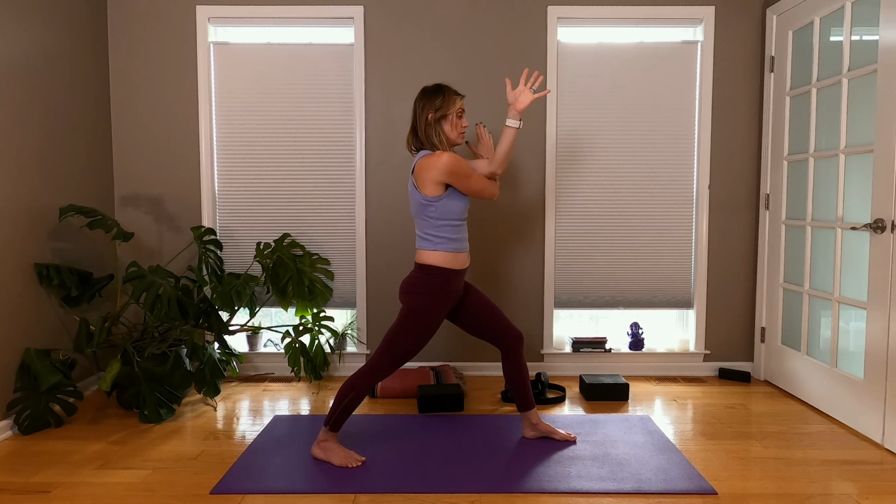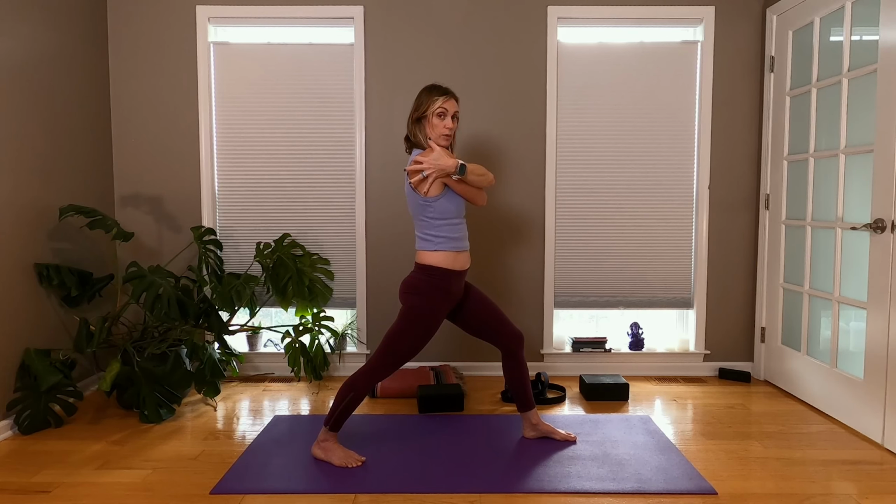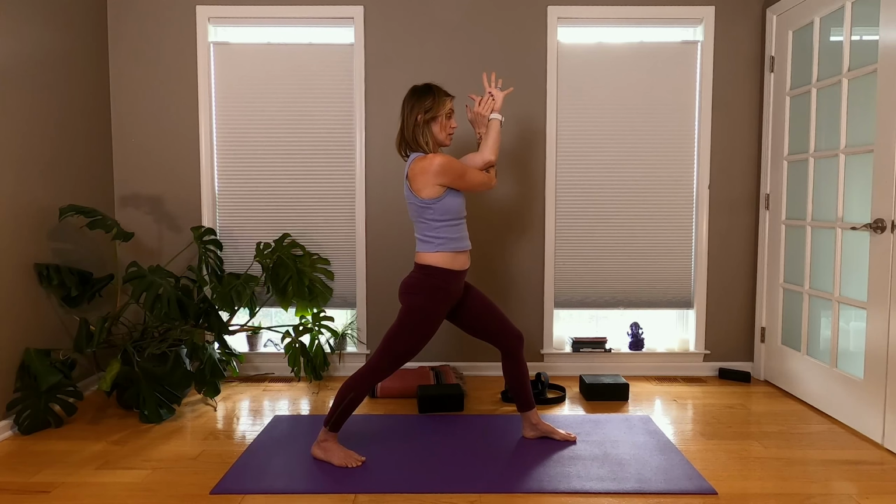Right arm's gonna wrap underneath the left. Press your palms. If that doesn't feel good, you can always just grab your shoulders here. You're gonna take your hands and drop them over to the left. And take your right ear over your right shoulder. Give your head a little shake right here.